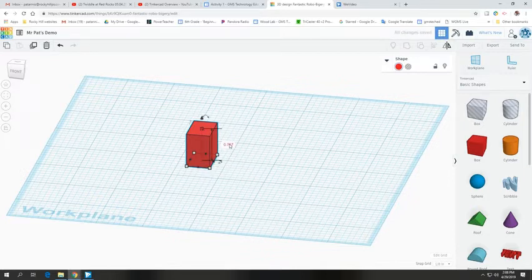And I'll make this, we'll say 1. Oops, got to make sure it's highlighted there. 1. So now I have a 1 inch high by 3/4 inch by ½ inch, kind of a rectangle cube box sort of a thing going on there.